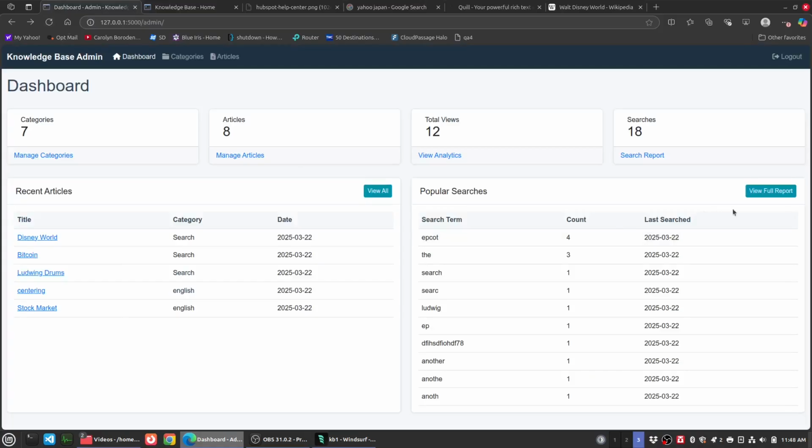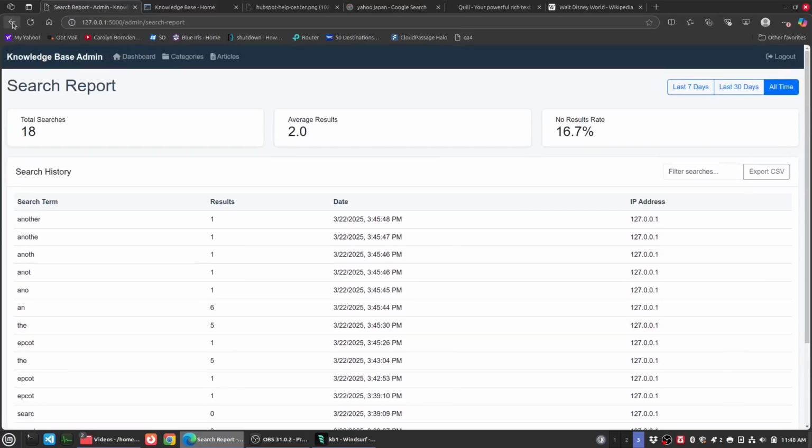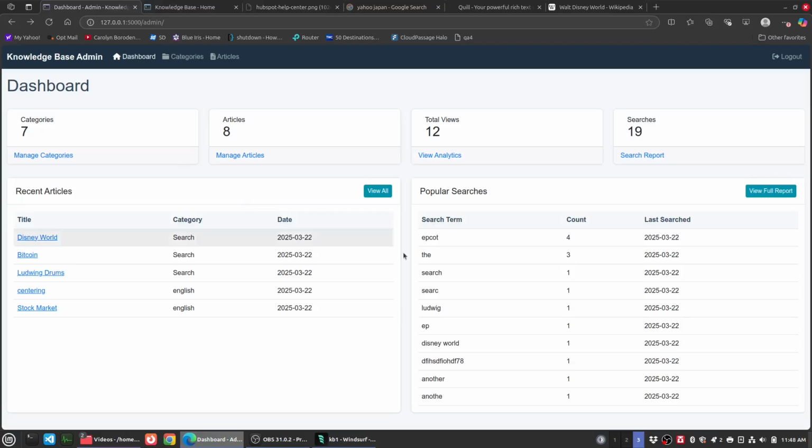Nope, I think we broke something. Do I have to hit enter maybe? I have to hit search. Okay, and now I'm seeing it. I think it wants me to hit enter.